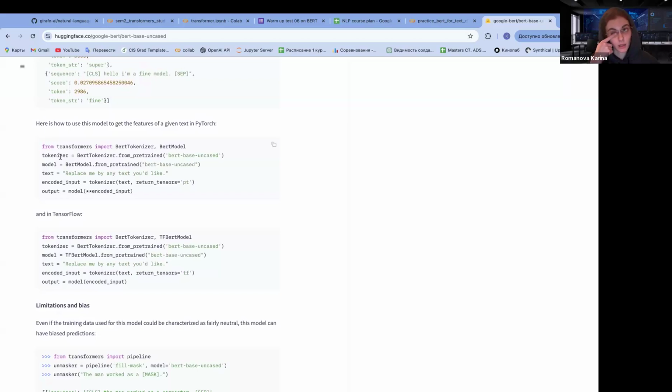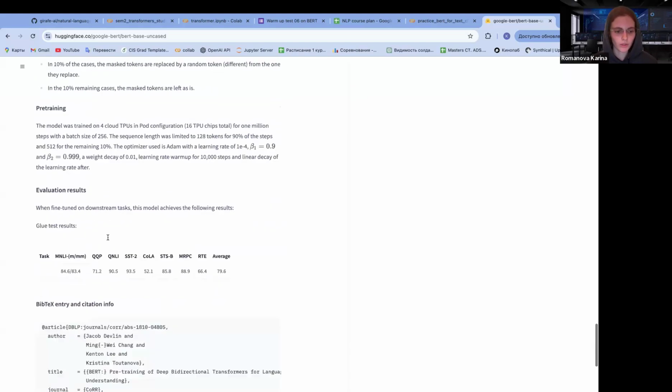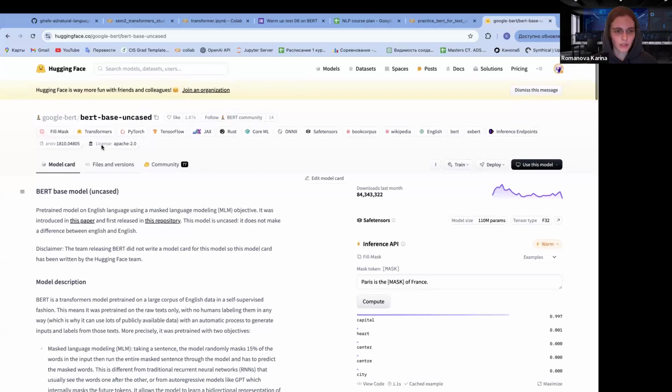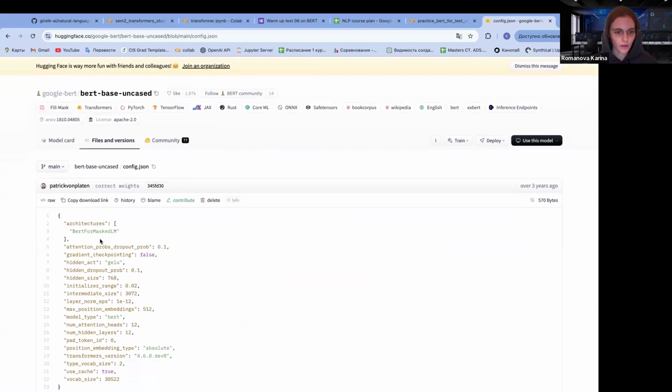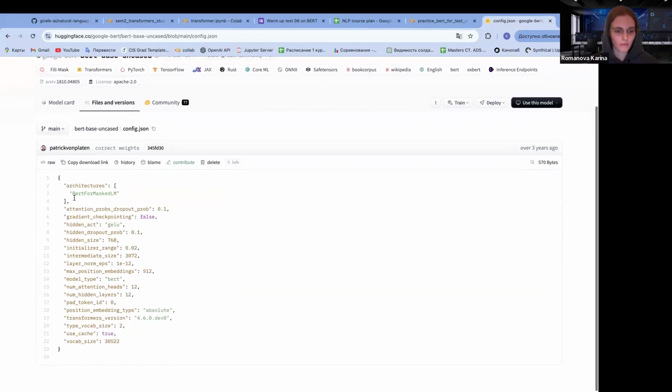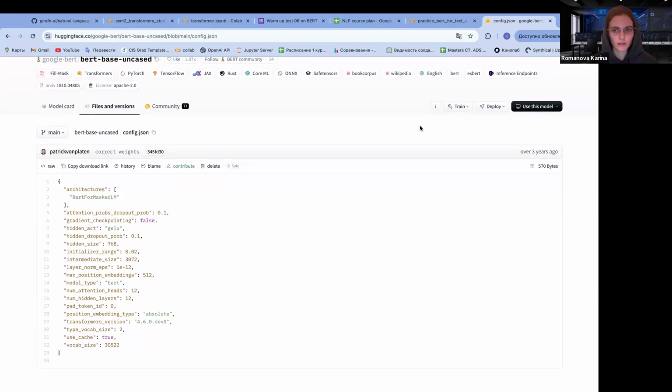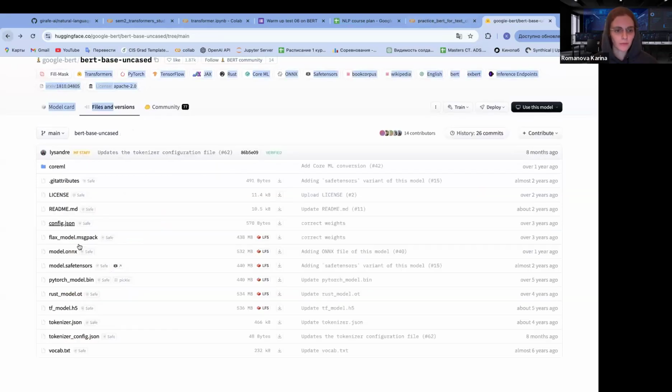Here they had information about classes that we need to use for this model, but maybe also you can see it here in the files, as we saw in the beginning of the lesson. And also you have here a class for import.